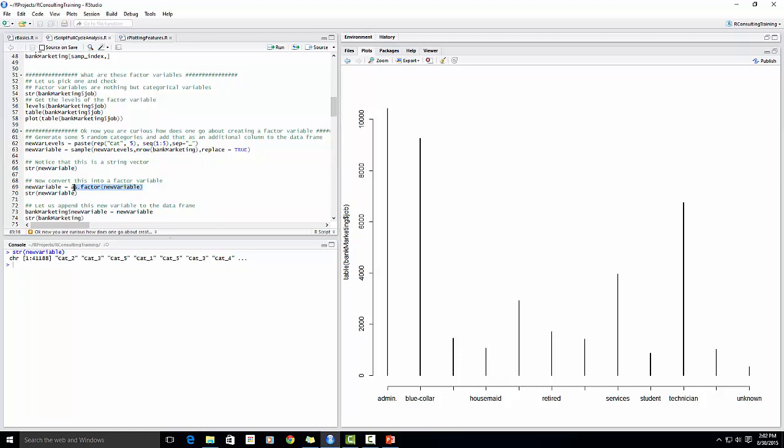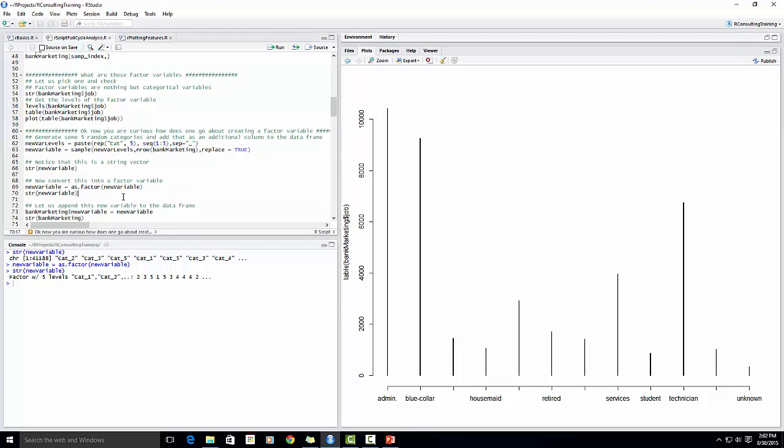Obviously I want to convert this from a character to a factor variable, so we use one of the conversion functions. as.factor of new variable converts that. Now if we rerun the same command, it says there are 5 levels. It automatically identifies the distinct values.